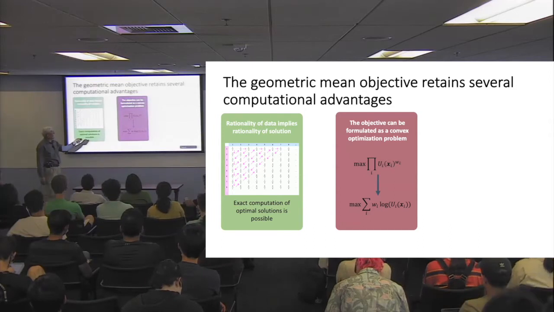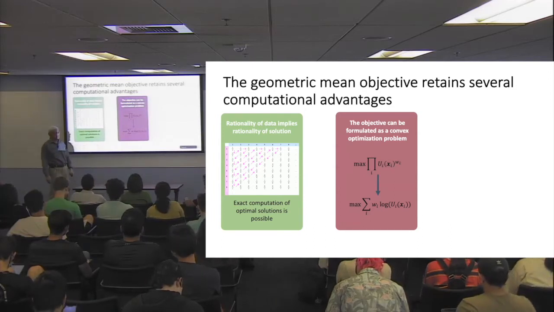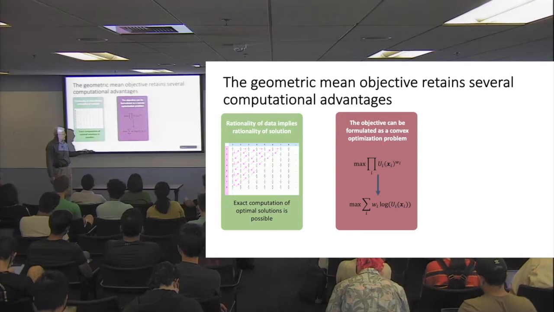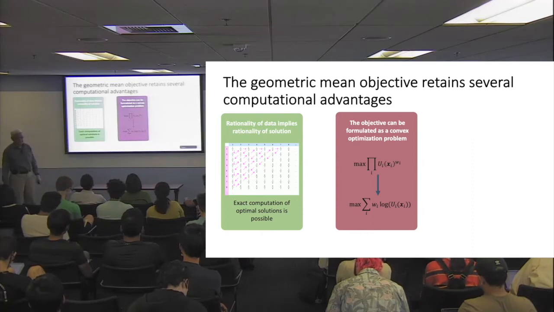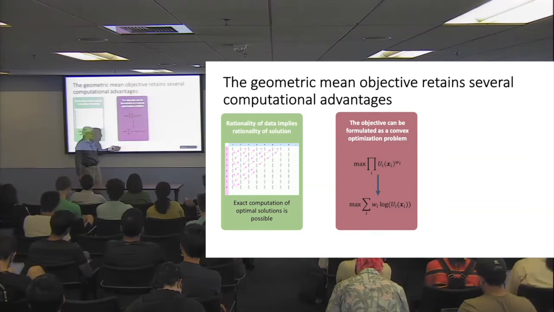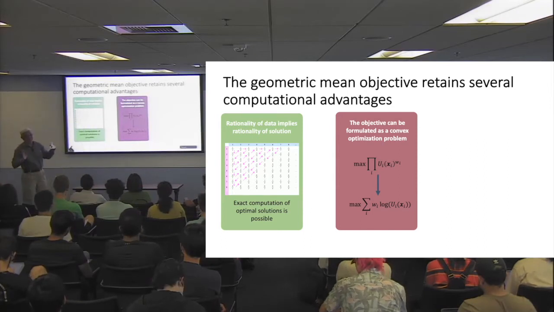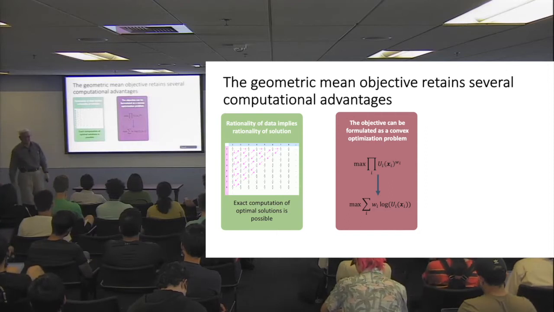And although it looks very highly nonlinear, you use the log. Instead of maximizing the product, you maximize the log of this product. Once you have the log of the product, it becomes the sum of WI times the log of those utilities. As long as, for example, UI of X is a concave function, it's still a concave function. So what does that mean? You maximize a still concave nonlinear function, but all the constraints are linear, so it still counts as a so-called convex optimization problem. So this is what I'm working on.